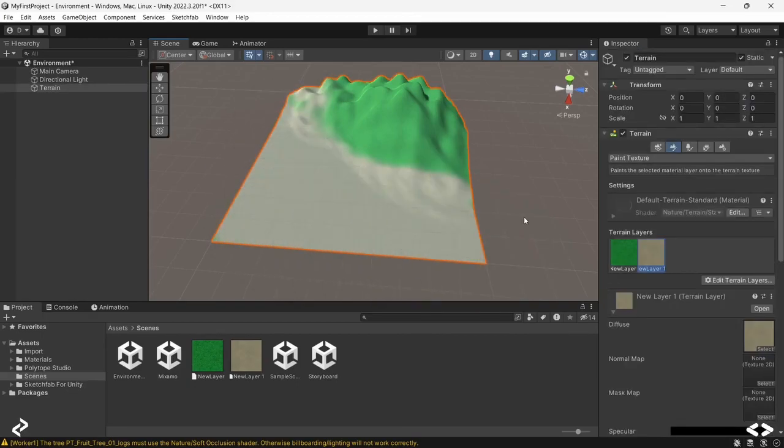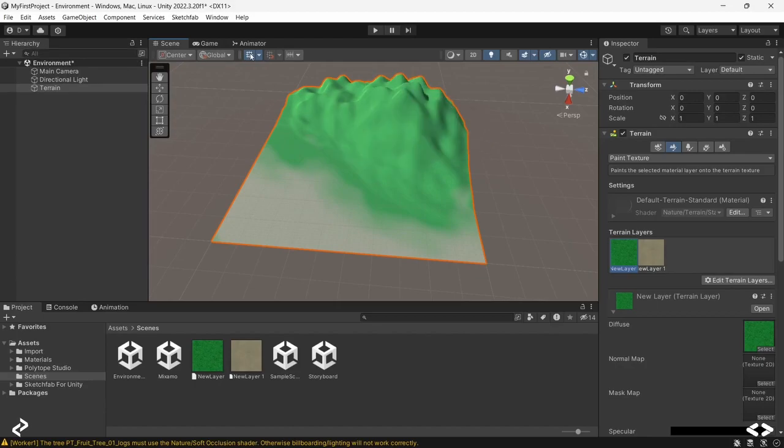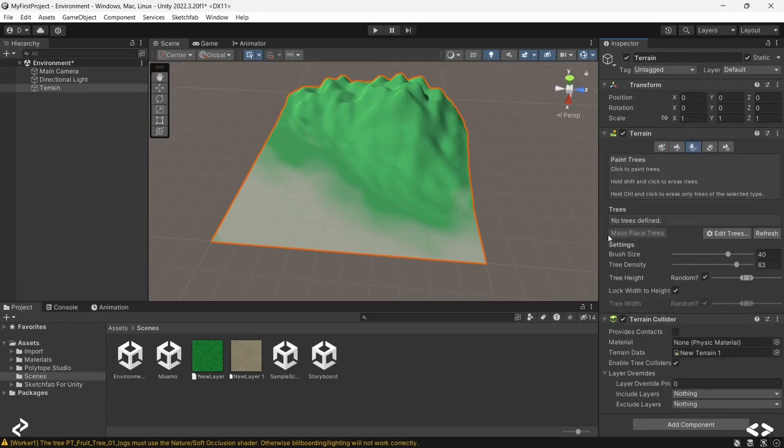So you have your mountain texture ready right now, and you can edit it however you want, and that would basically have it ready. Now that this is done, I would like to see some trees on my terrain. These are all the properties of a terrain that make it significantly different from your plane. You can do all of these properties only on a terrain.